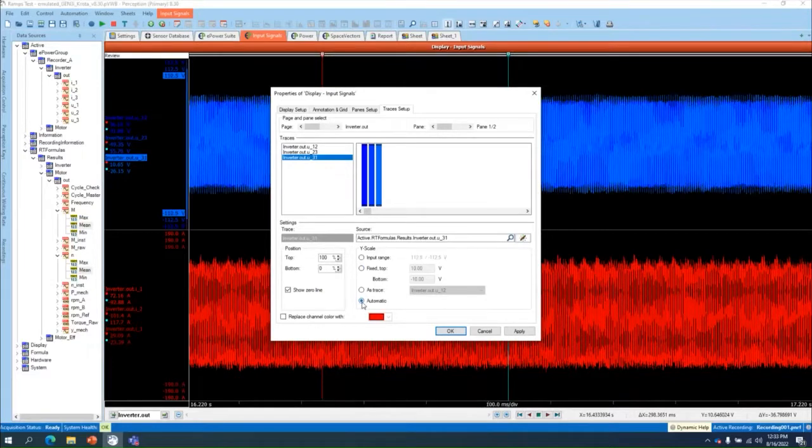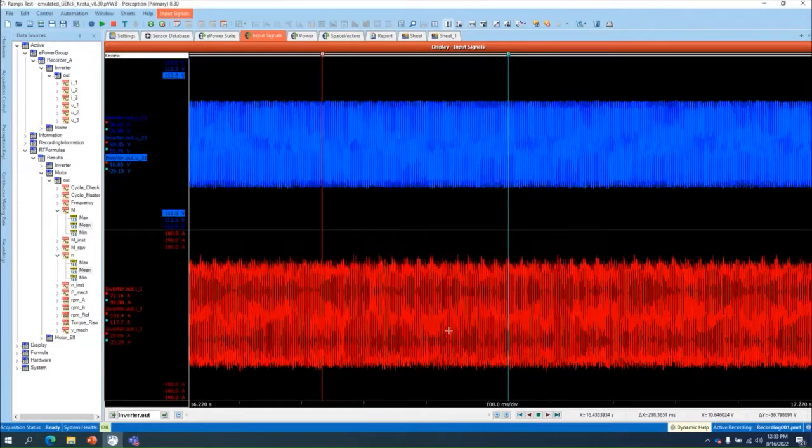If I select automatic, then Perception is going to, as that changes, automatically rescale the y-axis of that trace so that you can always see that trace in the display. And I think that's going to be very handy and people really like it.